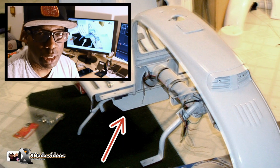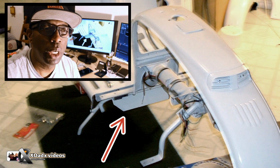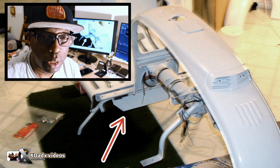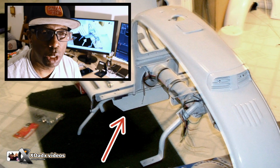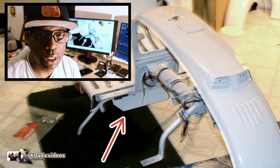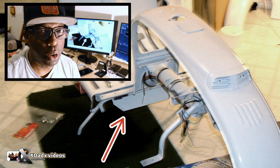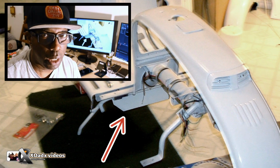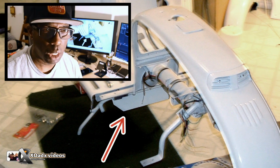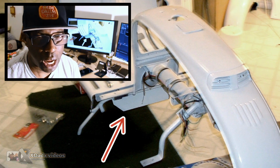Unless you can get that thing welded, like if you buy an aftermarket one, the same thing's going to happen to it. It's just a poorly thought out design the way they have it installed. So I would take it off the bike. Don't even bother putting it on there, because if you ride a lot like me, it's going to break off. Unless you're on a farm going through mud fields and stuff, there's no point in having that on the bike.